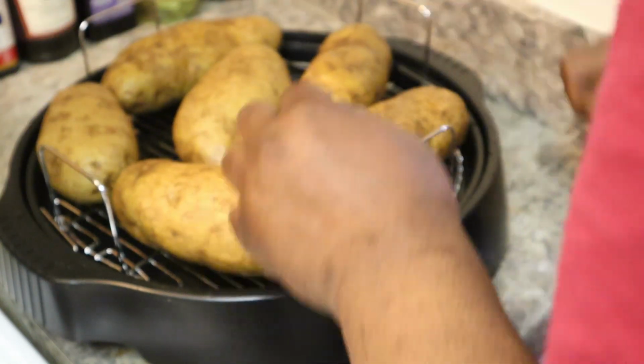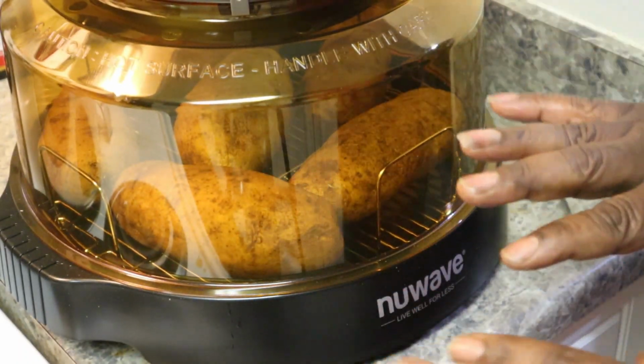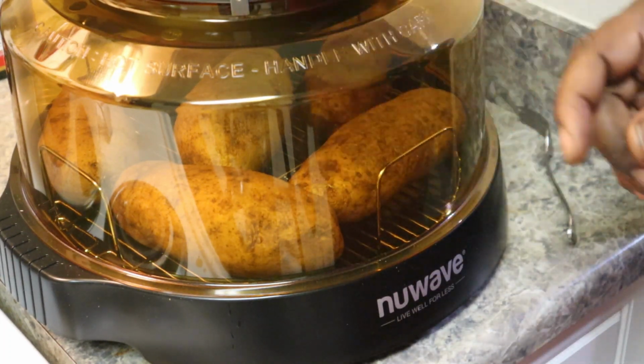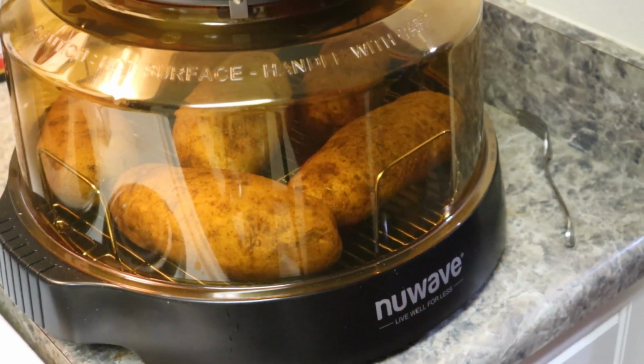Alright, so I'm going to go ahead and put this on top of there, excuse me, from getting in your way. Just like this. I didn't need the double extended ring because I'm going to let this cook. I mean, if I wanted to cook for a longer period of time, then I would probably use the double extended ring. Alright, we come up here. Let me see if I can get you guys to come up here.